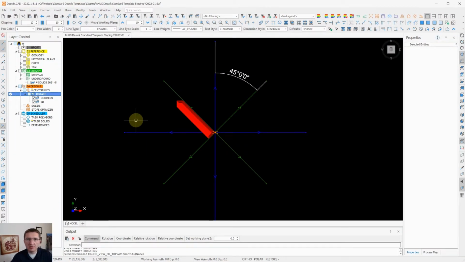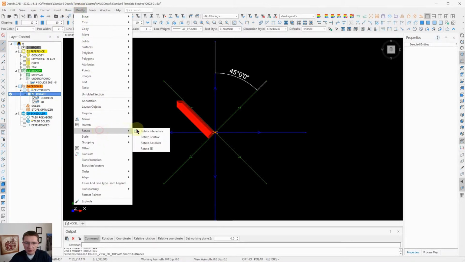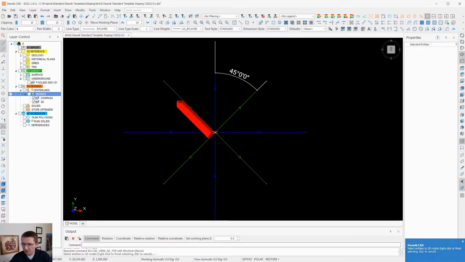Okay, now let's talk about Rotate 3D. We go to Modify, Rotate, Rotate 3D. First, it's going to ask you to select the entities right here. So I'm going to pick our red arrow, right click, axis first point. So just like on this fishing reel, we have to define where this axis is. You have to pick 2 points to define where the axis is, and then it's going to rotate along that axis. So kind of how I'm looking at it, it's kind of like this.